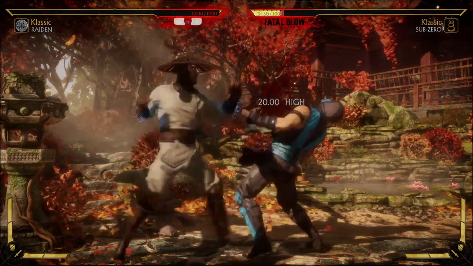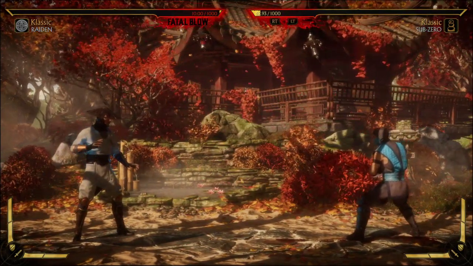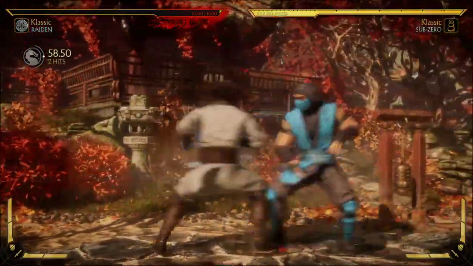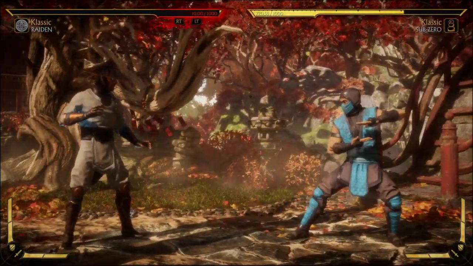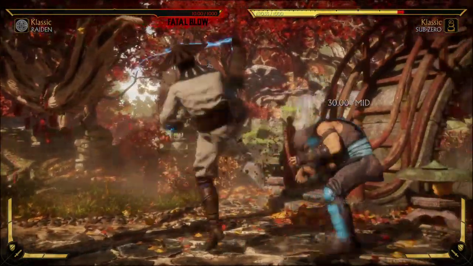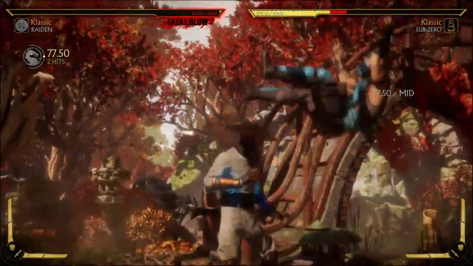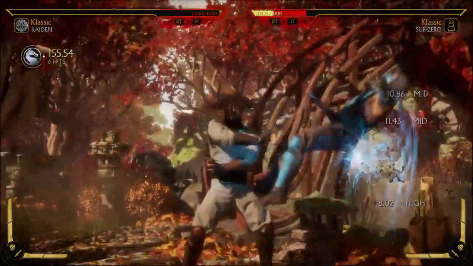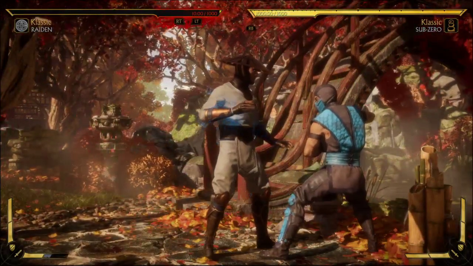So first is 1-1. Second is back 1-2. Oh yeah, that's the unblockable. The grab, I mean. Throw. Oh, that's the overhead. Yeah, that's pretty cool. Boom. Nice. Okay, 2-4-3.